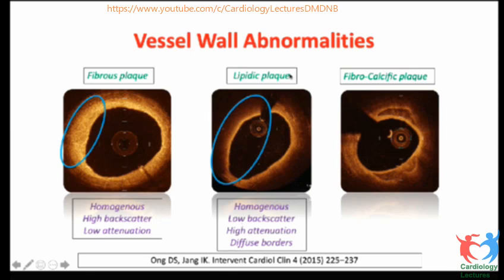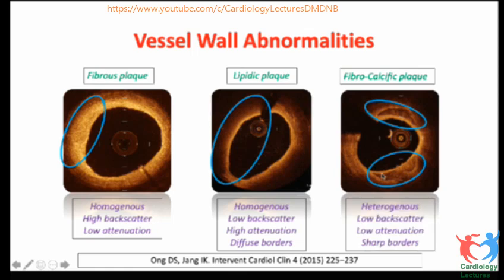And you see the images here. You see here, this structure is heterogeneous because it is made up of dissimilar elements. And it is hypoechoic, so it means less backscatter. And you have good depth penetration; you're able to see beyond the plaque. And you see the borders, compared to this one, are pencil-line clear borders. We have these four features: it is your fibrocalcific plaque. These are the three common features you see in daily practice.